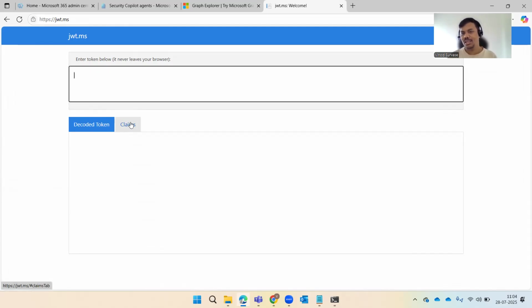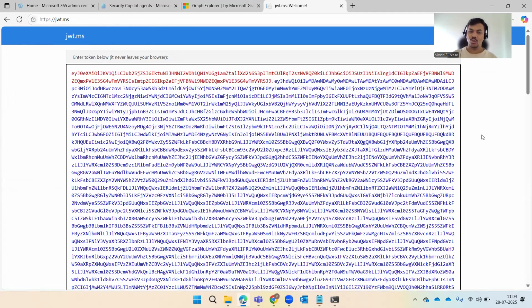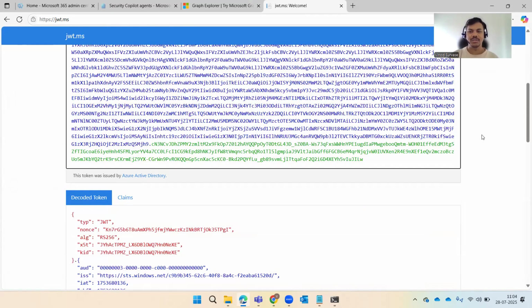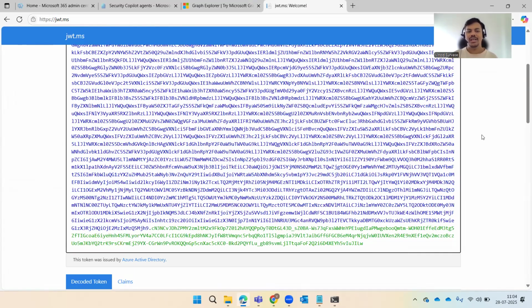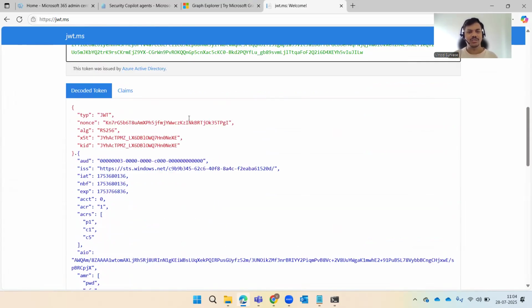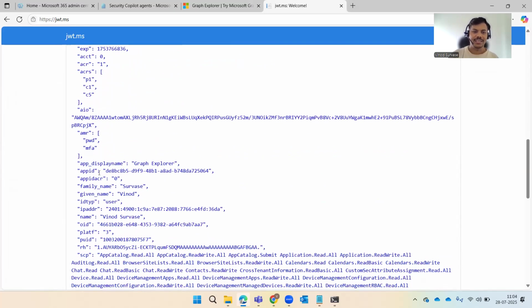What are the claims being passed to that particular API, and the API permissions? Once I paste it here, you can see this is the complete token. It has a lot of details we cannot easily digest, read and understand. But once we paste that token here, you can easily understand what is what and what it is really backed with, what that token has, what is available there, and what is not.